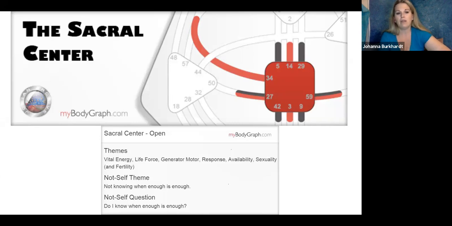If you get with somebody and you both have open sacrals, well, maybe your sex life and your sex drive isn't that active. It doesn't mean anything about you, which a lot of times as women, we take that personally. But I want you to know that it may just be the way your energy runs. It may just be the way that your body is. When we make something personal, we create our own suffering. So understanding how you operate energetically will change your life. And so those are just some fun things to bring in for the sacral.